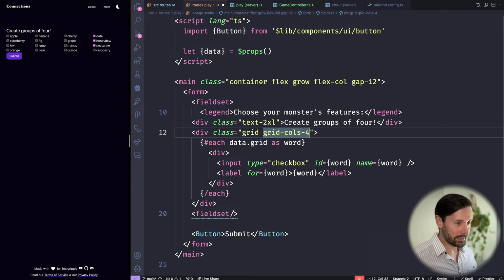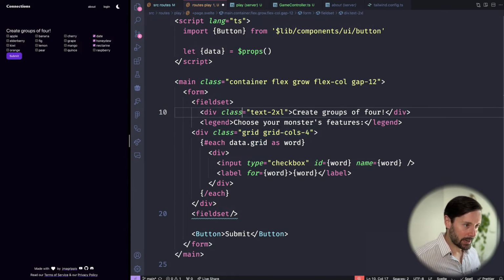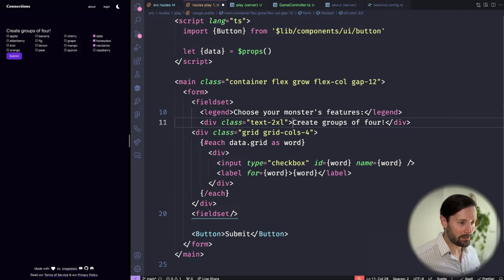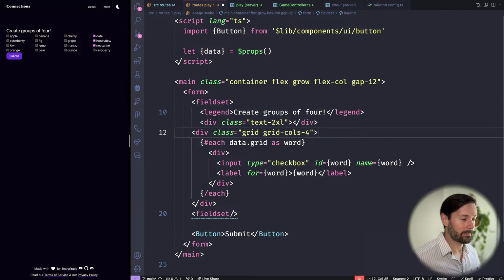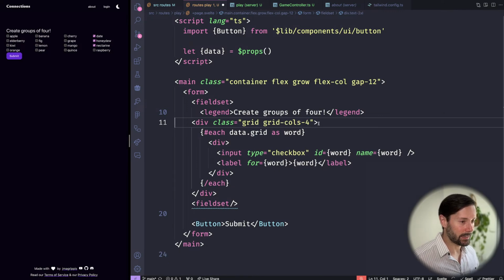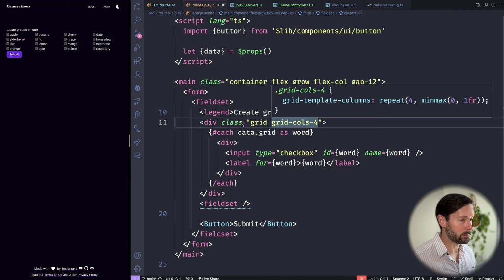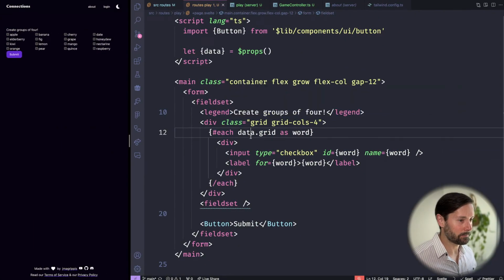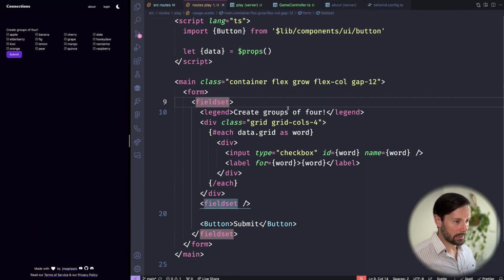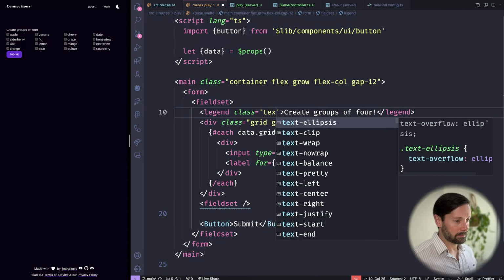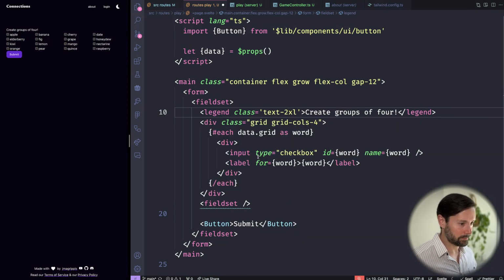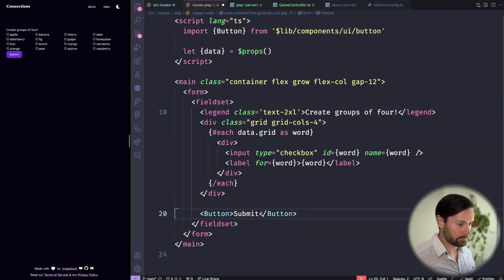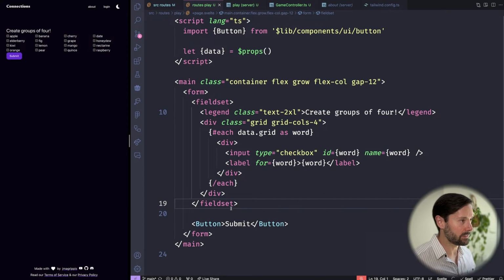And that's the thing that is, oh no, sorry. It has a legend of what you should do here. And then we have the grid of inputs, and how big are those? Kind of big, I guess. This is where the field set ends.